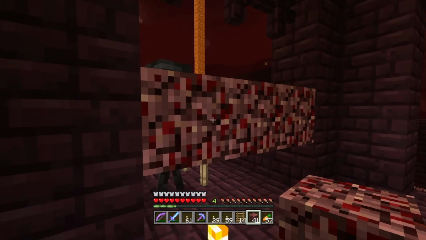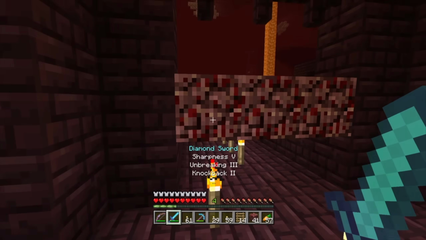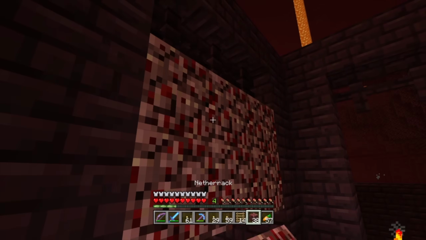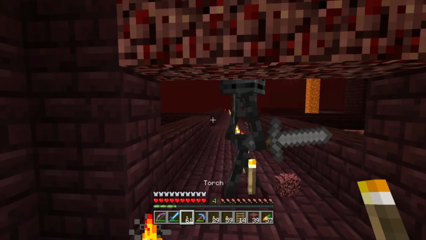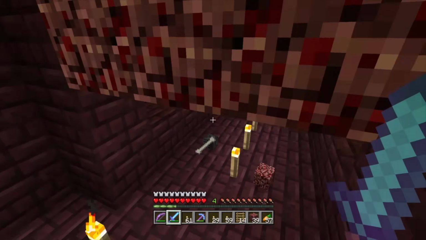I'm just trying to get this area lit up. I know a lot of nether mobs don't care about lighting, but I do. Let me go ahead and explain this to you guys. Wither skeletons are actually more than 2 blocks tall, so, as you can see right here, which means that we already have a skull. That's awesome.